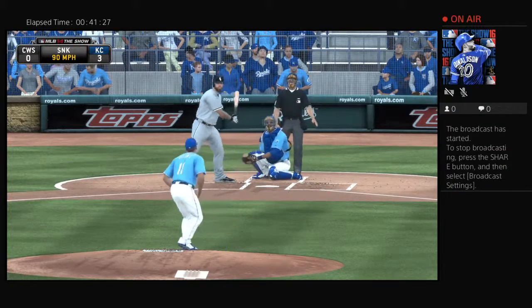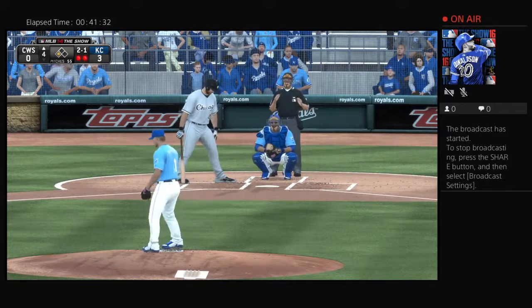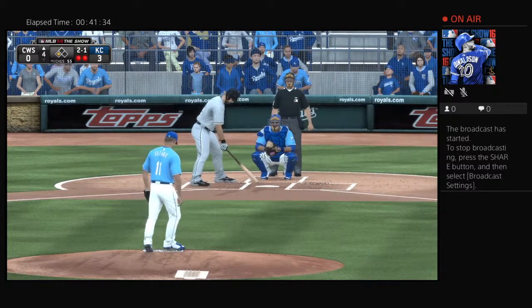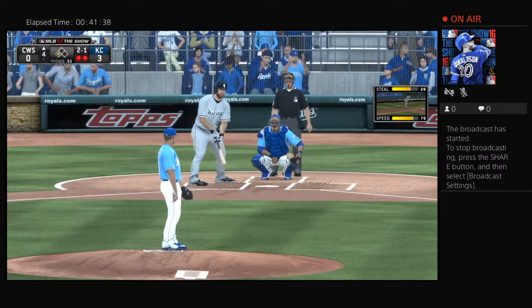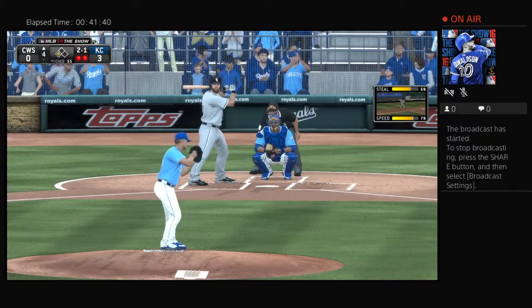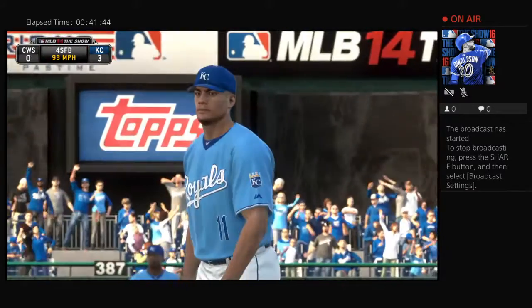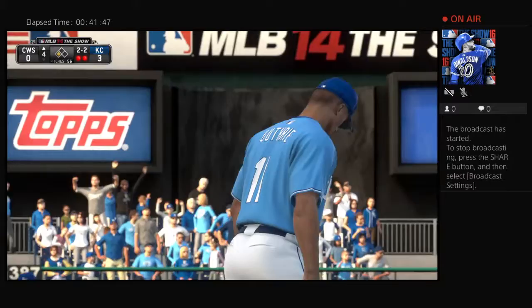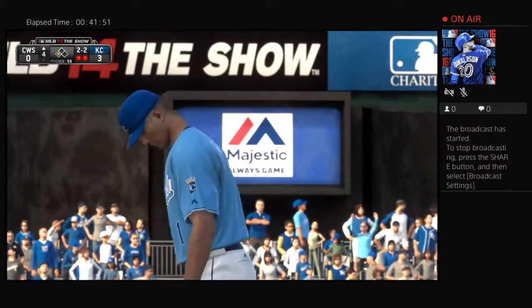And a sinker sinks too much there as it bounces into the catcher's glove. Yeah, you know you don't want to give him any kind of cheapie here with 2 away. That's a nice block behind the plate. Fastball is looked at for strike 2. Boy, his control has been outstanding so far. And there's another pitch right on the block.